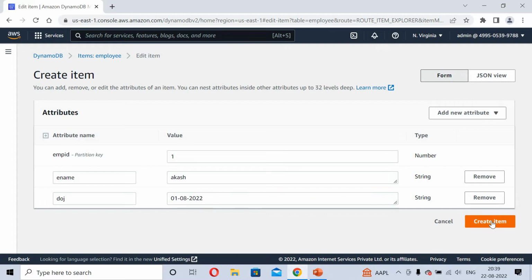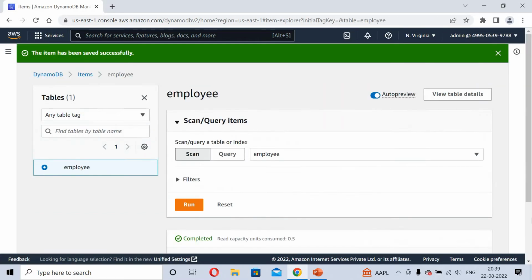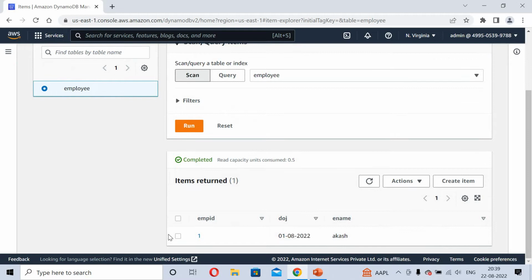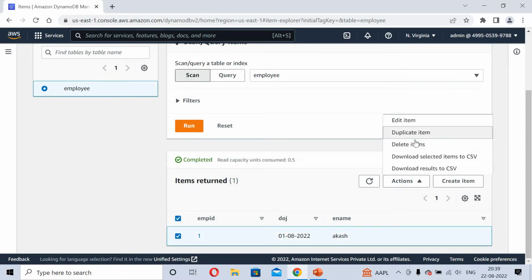After this just create the item. Here the item is created. If you want, you can delete this, duplicate this, or edit it. So this is the first item that I have inserted.